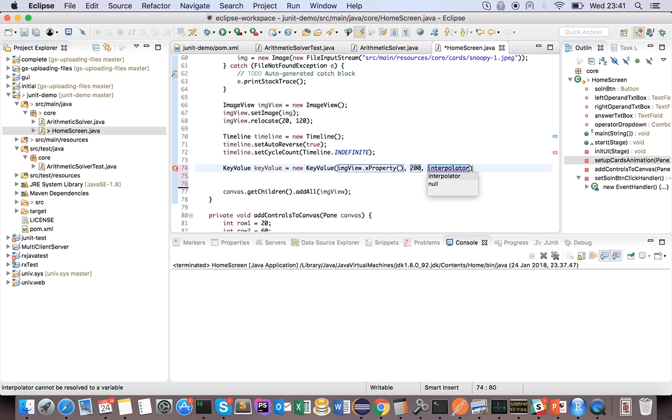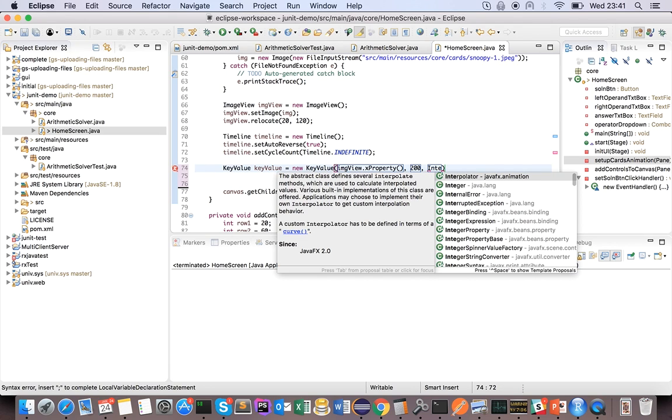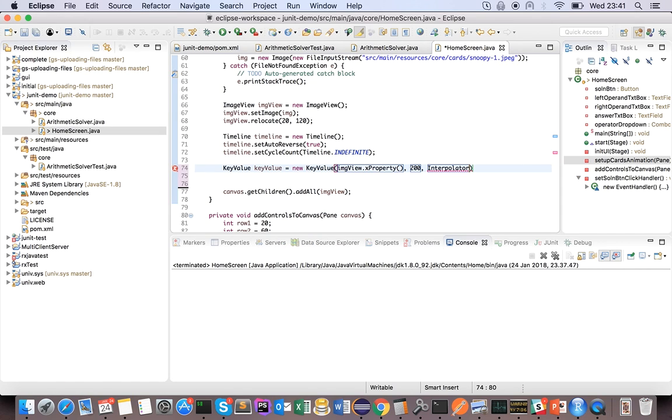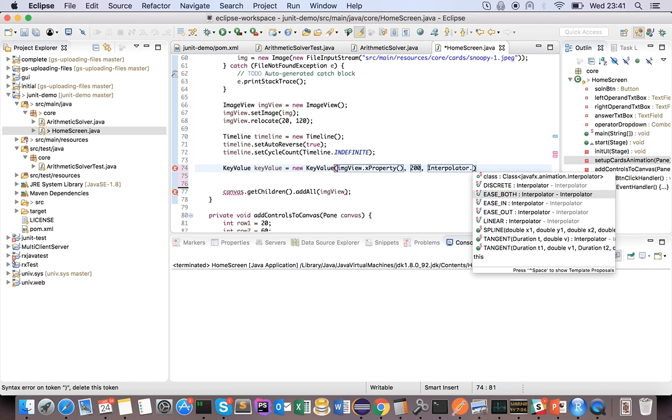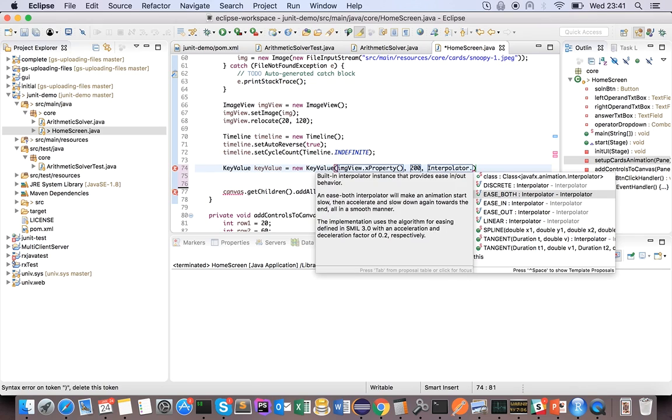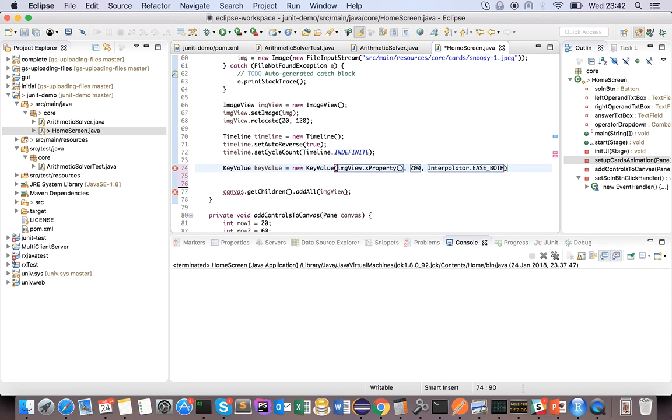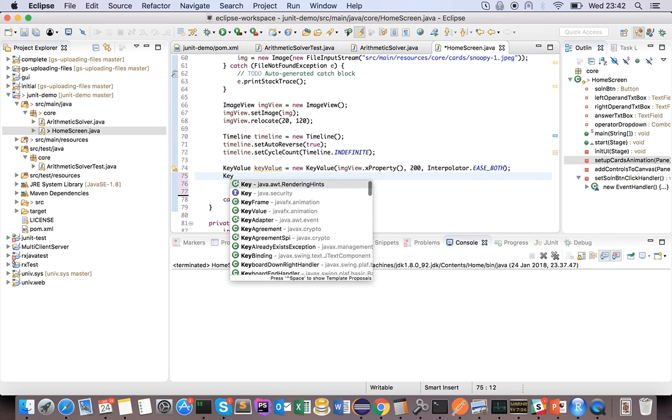The interpolator, JavaFX comes with the interpolator that allows it to calculate the interpolated values for the animation time frame. So we could use this and tell it to ease on both sides. Once we're done with that, we can then go over and use the keyframe.